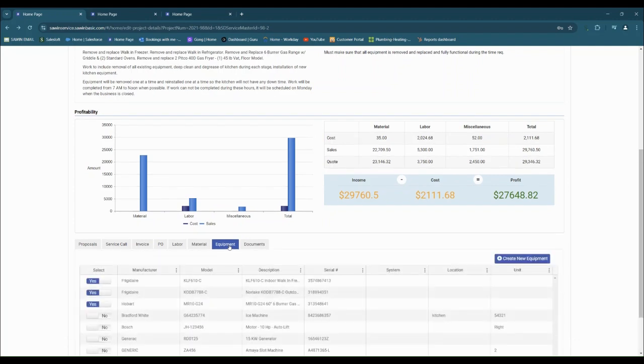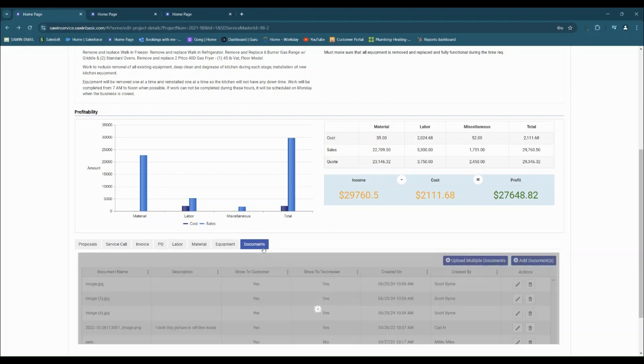The last two tabs are going to be more on what you need to attach or track back to this project. If we're installing that new walk-in refrigerator and you want to keep track of a SKU number, a serial number, maybe the dimensions, you could actually create that as a new piece of equipment.